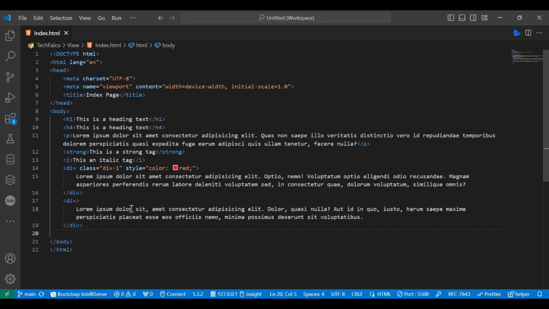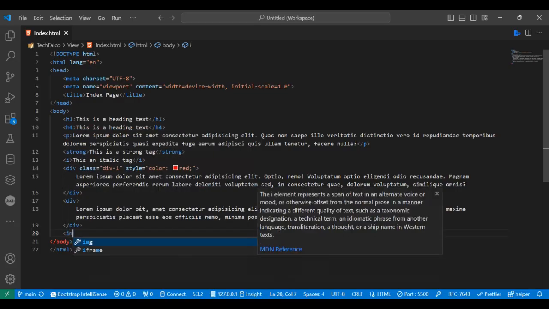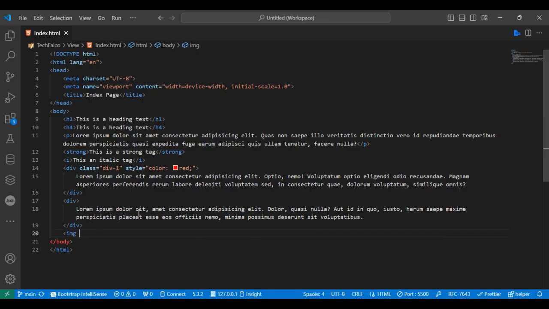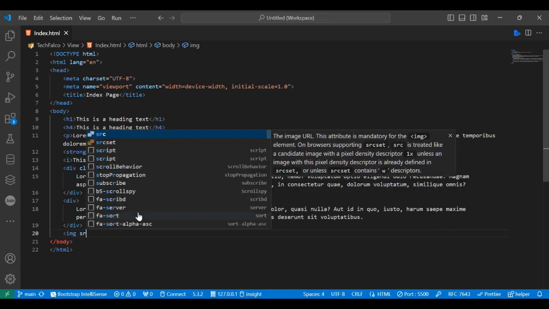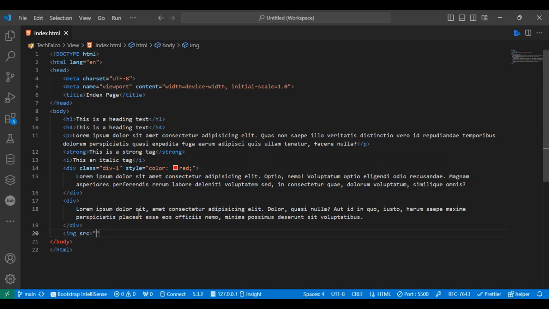And the next thing we want to use again is the image tag. How can you import an image into your workspace or into your file or your document? Well, right about now I don't have any image available in my system here, but we're going to do a walkthrough of that. But the first thing to do in order for you to import an image into your system is make an image tag. Follow the example carefully. Make an image tag, src. This is the attribute you will use to import an image into your document.